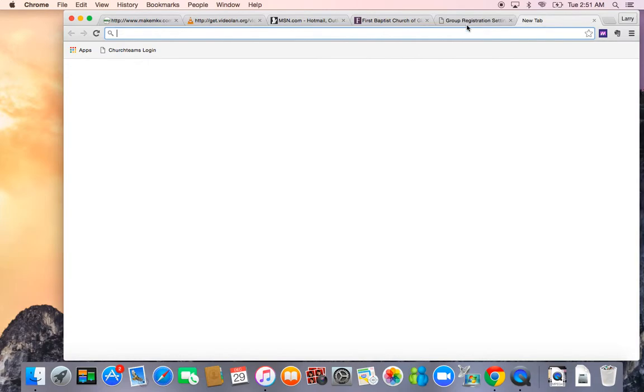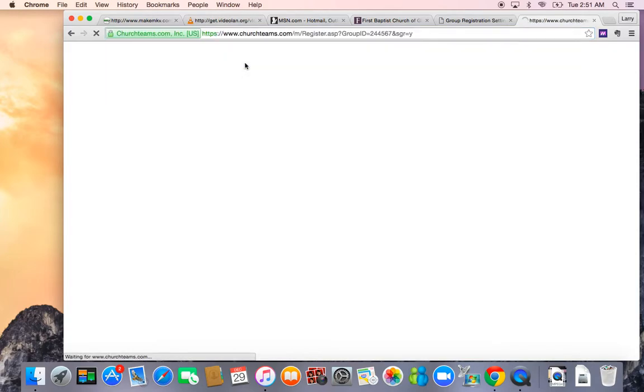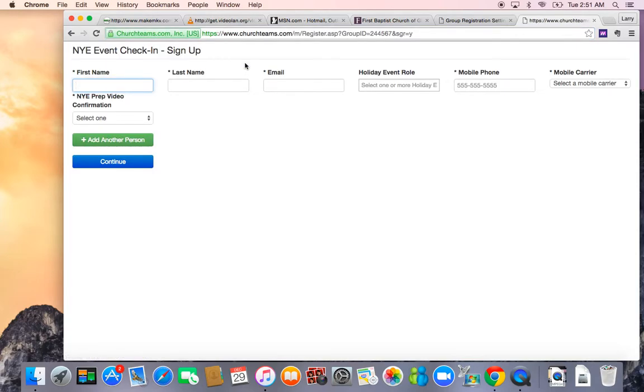So I'm going to open another window. I'm going to paste and go, and you see what happens. So you can essentially text this link or email this link to individuals in the holiday event group, and this will allow them to do a self check-in. There's probably only one other category that's missing, and you don't have to put it there, but that's the date. Reality is we know it's New Year's Eve, so there's really not a need to put in the date.